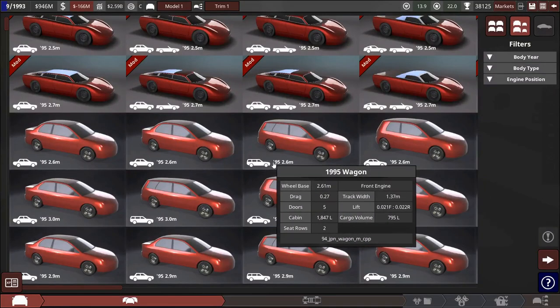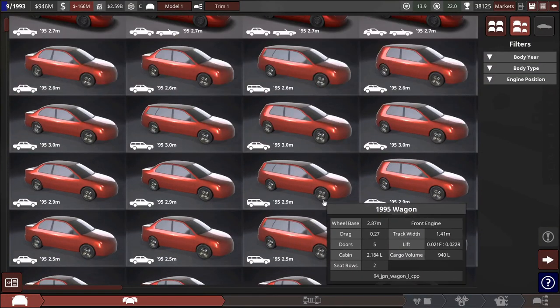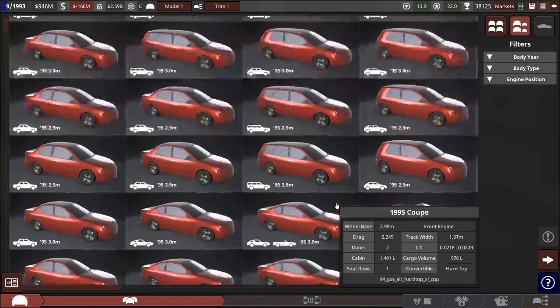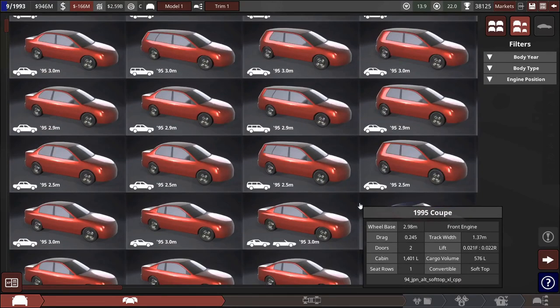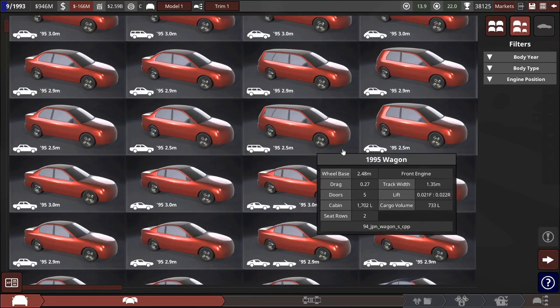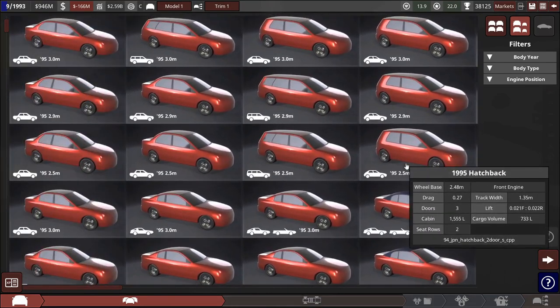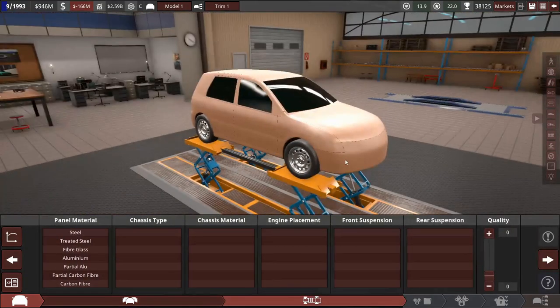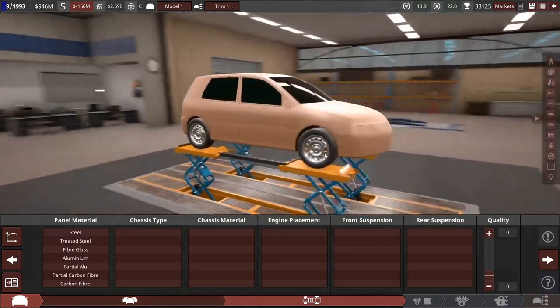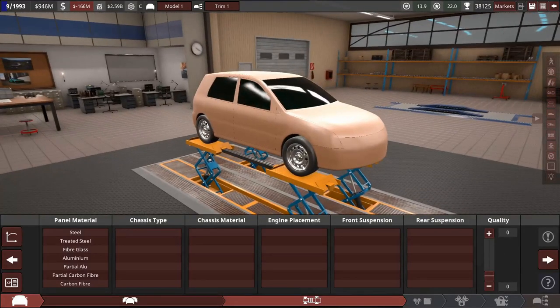So what we're going to do is start by making a replacement for the little tiny car. I forgot what it's called now. Well, we're going to replace the small car. So we're going to take this small hatchback body, the 2.5 meter long one, because I feel like it looks alright. I mean, we could definitely work with this. It's a lot more modern than pretty much anything we've previously had, so yeah.